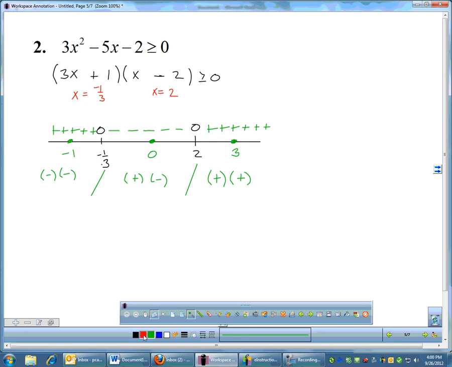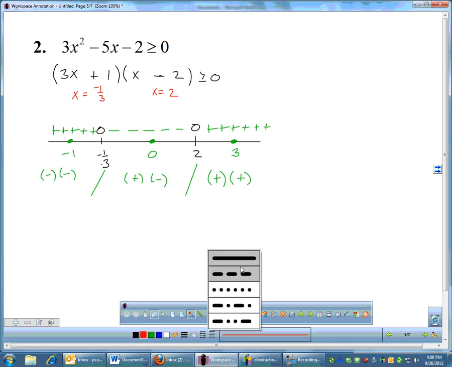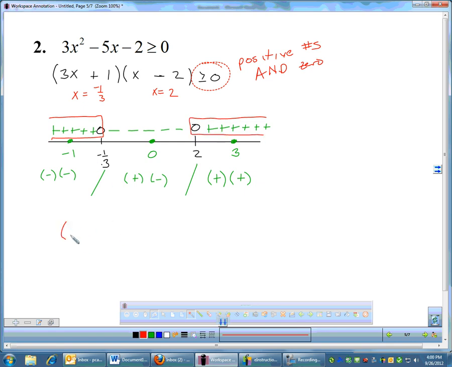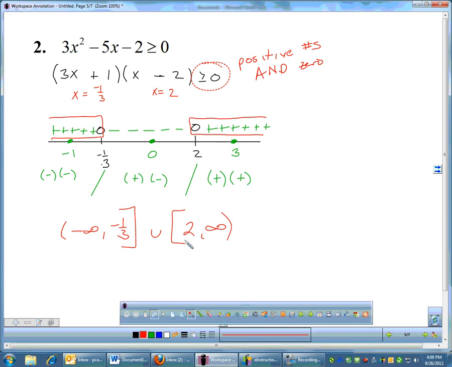Then we have to look and see what I was looking for here. This is greater than or equal to 0. Greater than or equal to 0 means I want positive numbers and 0, right? We want to pick positive numbers and 0. So that means we're going to pick this right here, but we'll also pick that 0. That's why I would like to write that 0 above my numbers, because I want to pick the zeros also. So that's going to be everything before negative 1/3. And we will include, so bracket, union, and then including 2, everything to the right. And make sure your parentheses and brackets are obvious. Don't draw parentheses like this and brackets like that. Doesn't really work. You good?